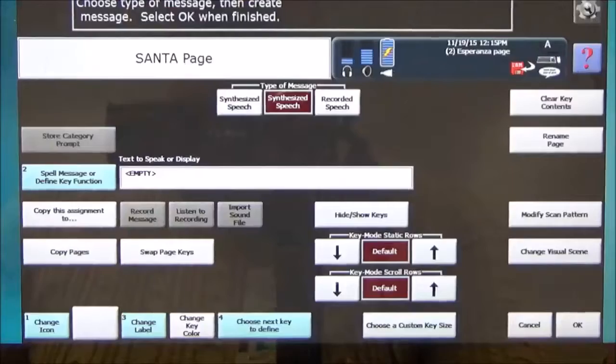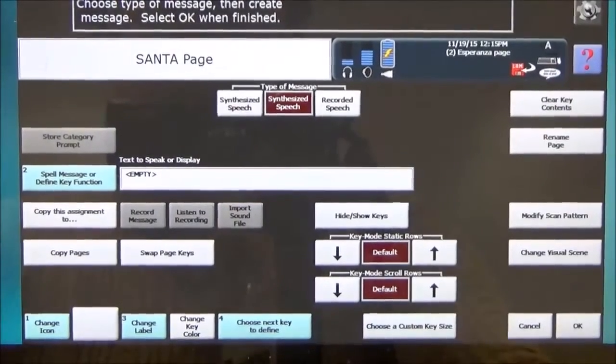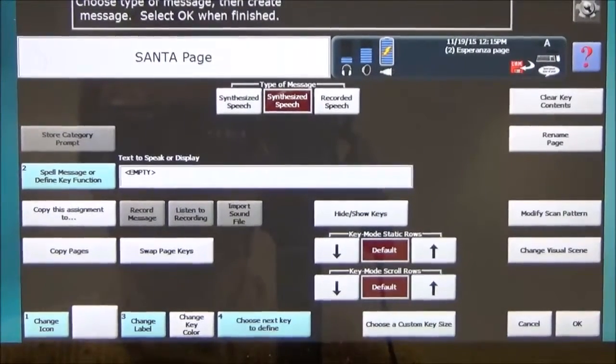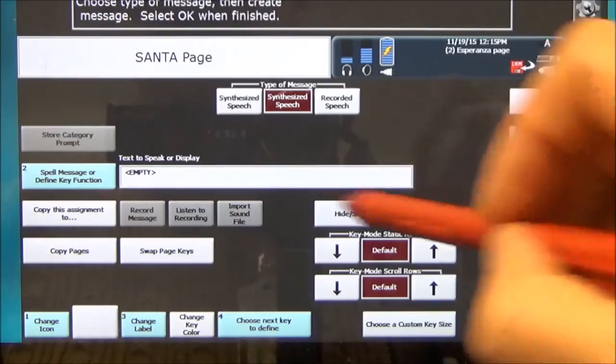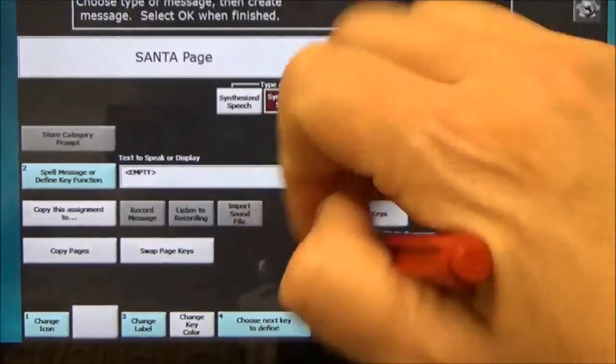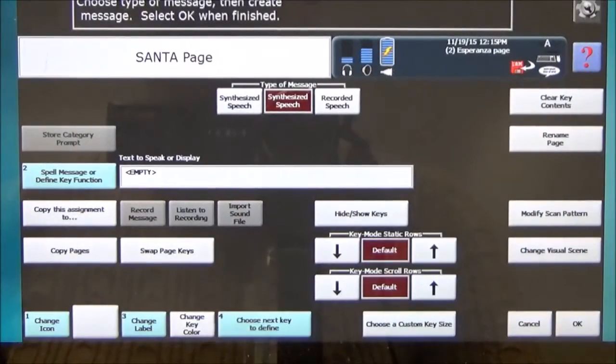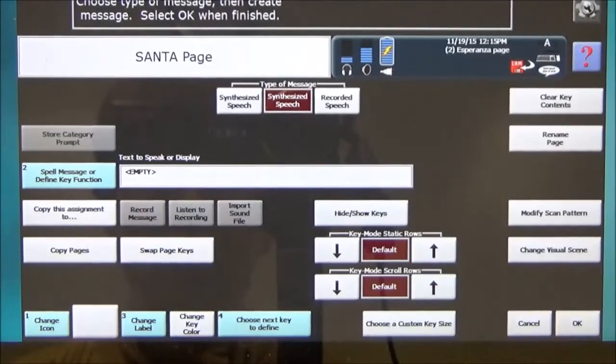There we go. Now here we could, with a USB, let's say we had a voice bank, or we made some recordings of our voice, then we can upload those. You can put them into your computer system and then import sound file, which actually isn't working on this particular software at the moment, this version, but that is something that you can do. You can also record a message. That way you can personalize it even more. So it's even more exciting, especially if maybe there's time for them to be able to voice bank those kinds of things before they're no longer able to.